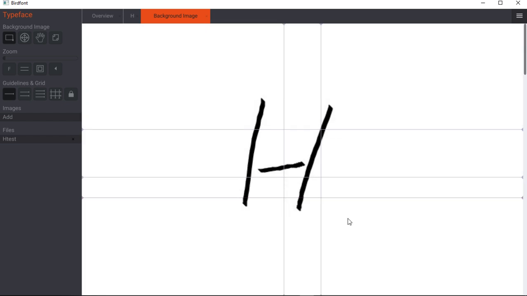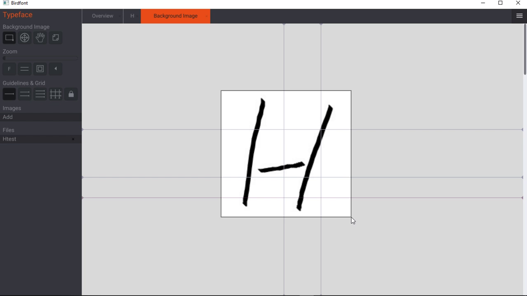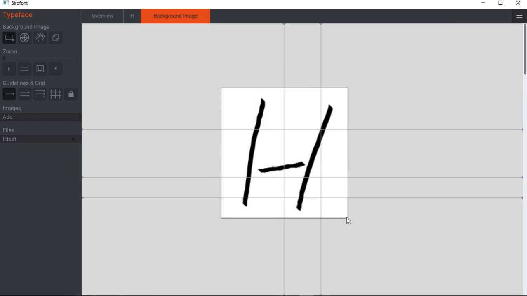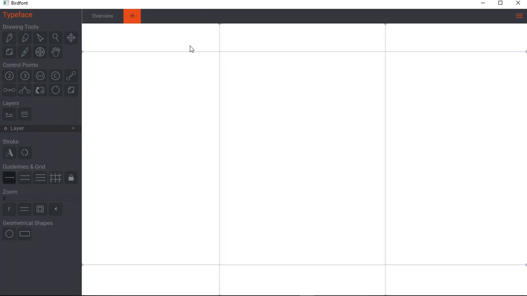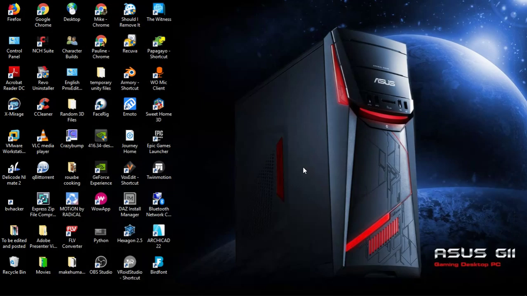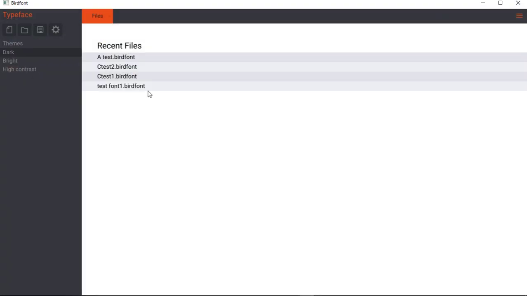Not sure why it's not holding itself, but let's see. It should lock in and you should see a little circle right here in the lower right corner. So we'll do this over again. Let's exit out. I think I did something that wasn't supposed to be done. It's a really touchy tool, so keep in mind it may not work the way you want it right away.